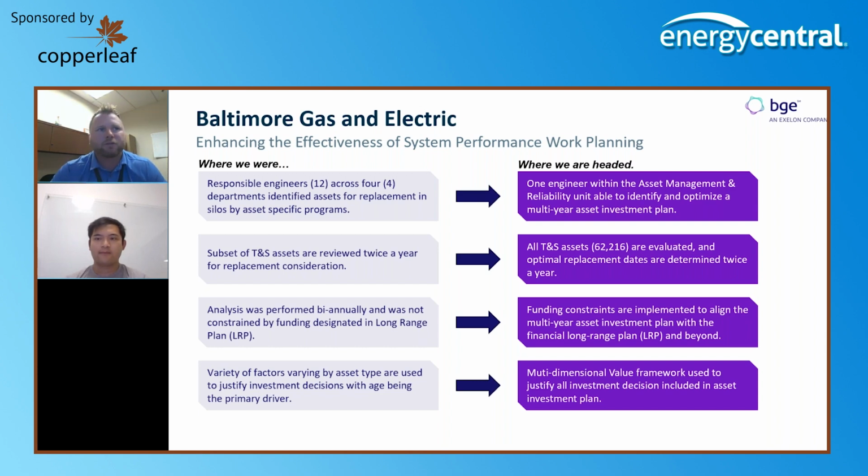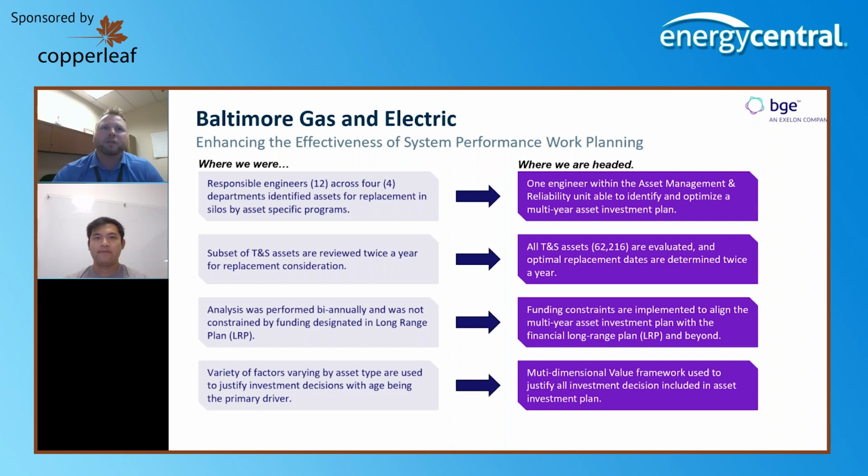If you look at traditional asset management, the ability to make sure that no assets are left behind in the analysis is a huge driver in helping make sure that we're very comprehensive in what we're looking at. Coupling that with the value framework, I'd say, is priority number one as far as the value we've gotten out of this. Having quantifiable information that we can use in our project approval process drives back to a standardized framework that we use to make all of our decisions, and puts everything on a level playing field.